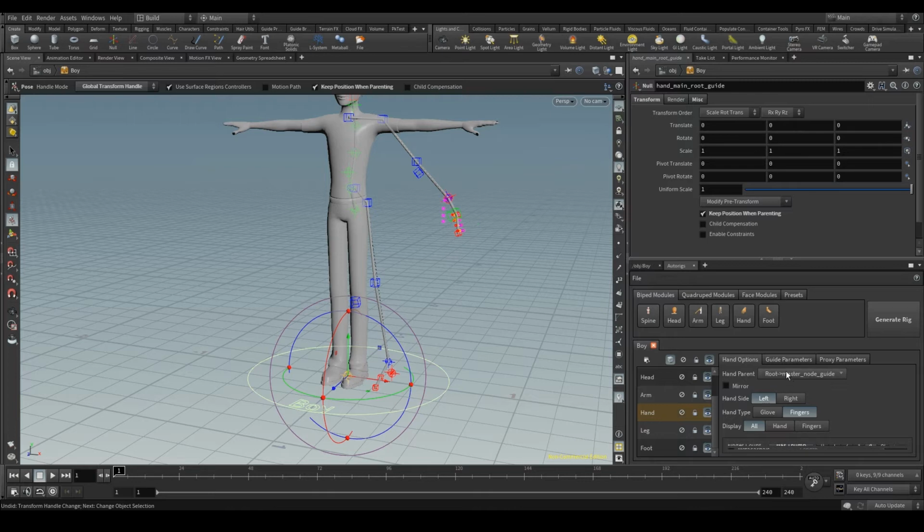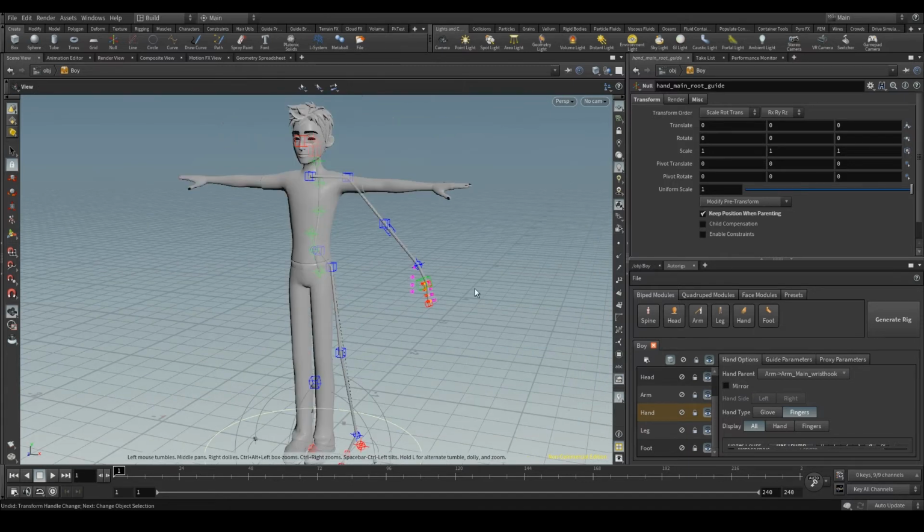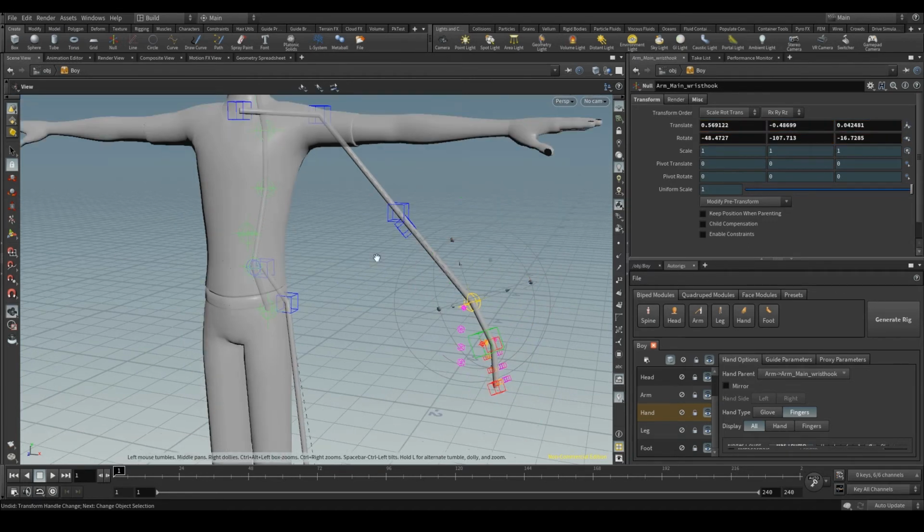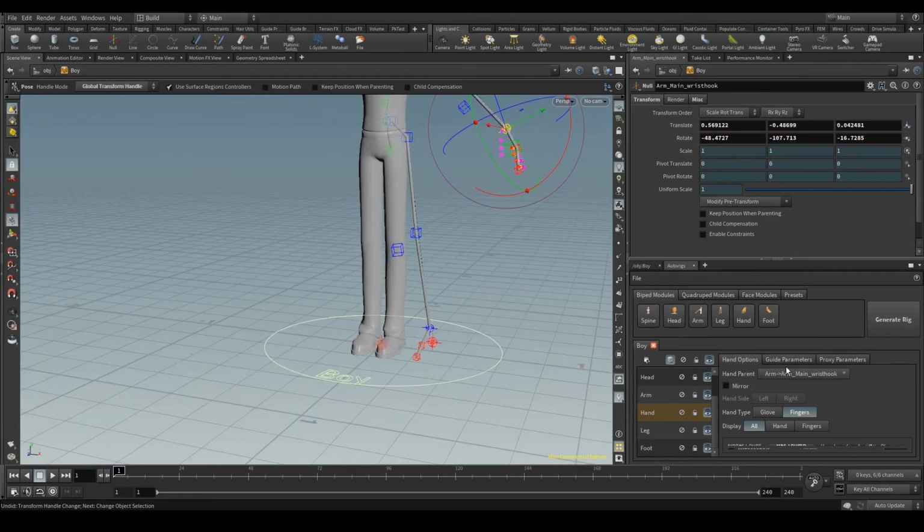If I parent the hand under the arm, you can see the changes over here. The hand follows the arm. Same way for the leg, you have to parent it to the spine, and the foot has to get parented under the leg.